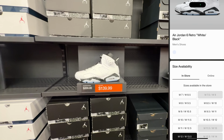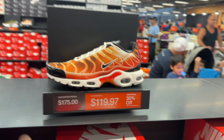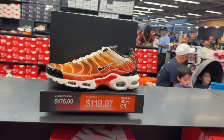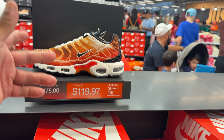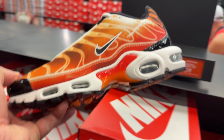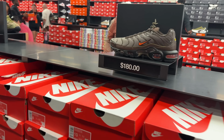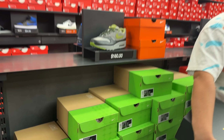They're $130. 9s, I actually like this plus as well. They go from 120 with additional 30% off. I ain't mad at these. I actually saw these on feet, and I have tried the pair on. Definitely have to get like a 12 and a half, but on feet they look great. Now how comfortable they are, I think this would be more nostalgia than comfort for me. This joint is cool as well, but damn, 180? Jeez.